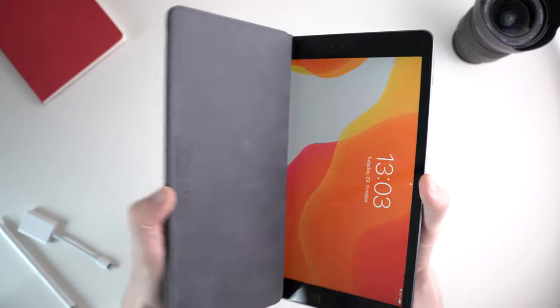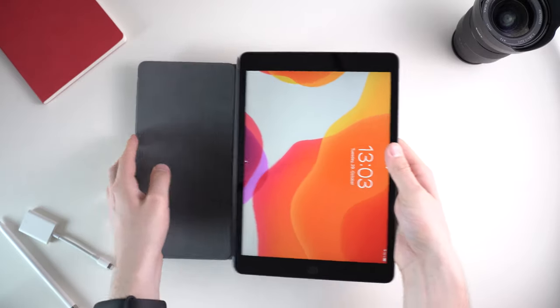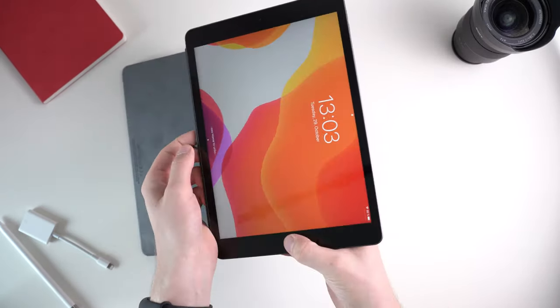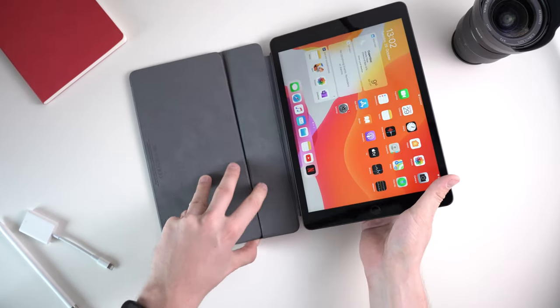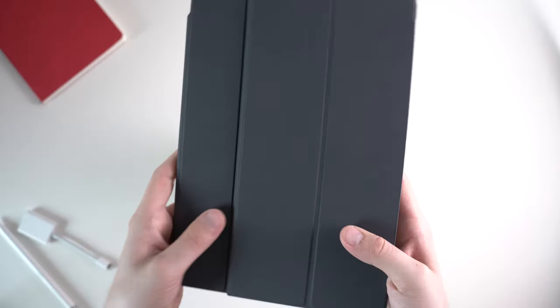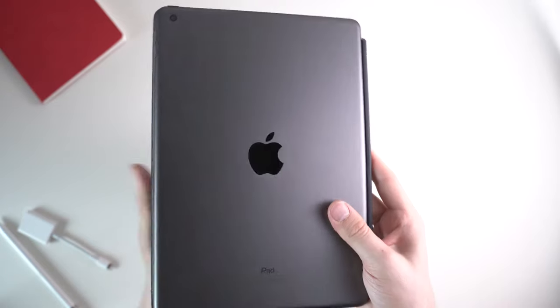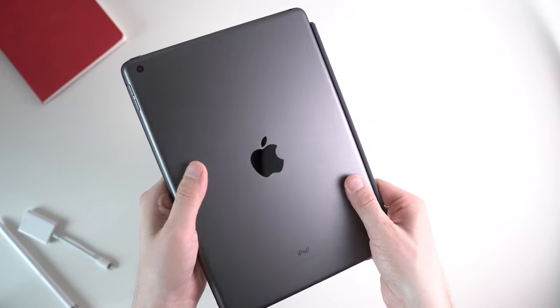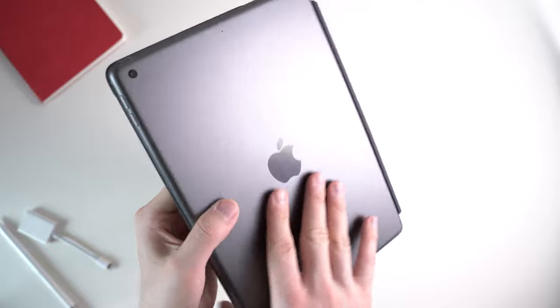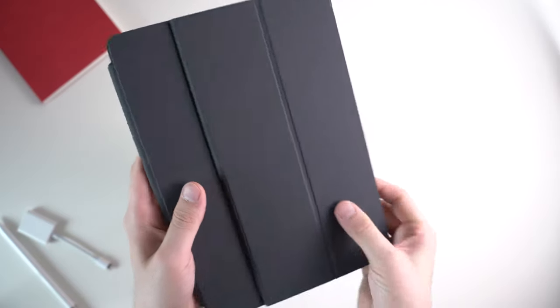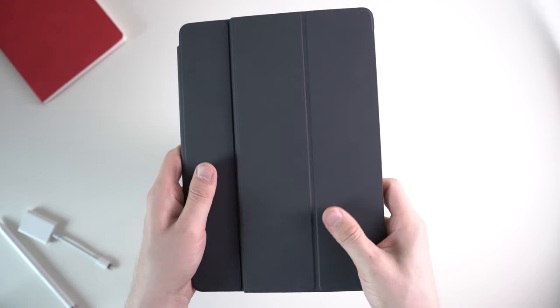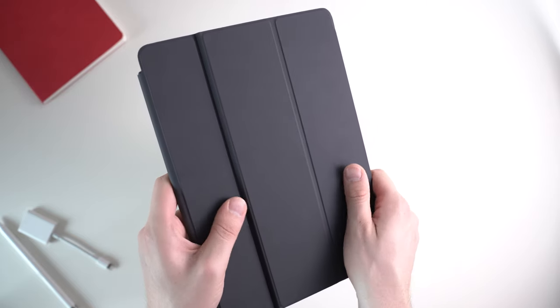While the screen is protected when closing the cover, the back of the iPad is not covered at all. I tried to use the official Apple cover for the 2018 iPad, which has a similar design, and the back was scratched fast. Of course it is. Apple fixed this issue with the latest iPad Pro keyboard cover, which also lets you use the tablet in two different angles. But well, that's a feature reserved for the Pro only.